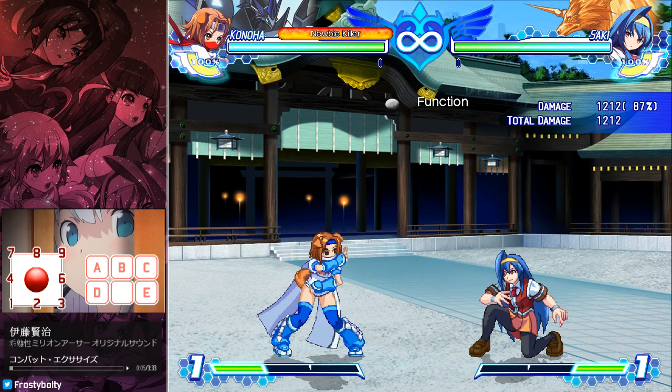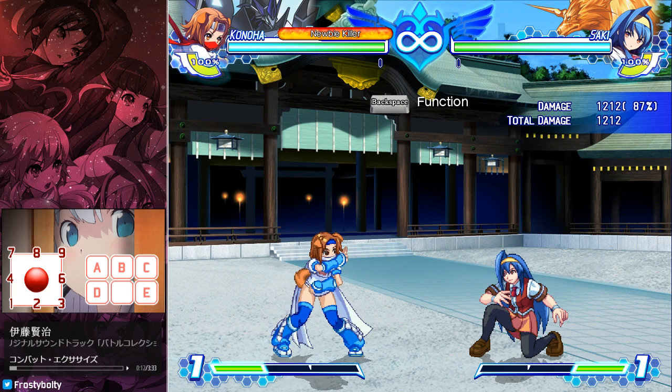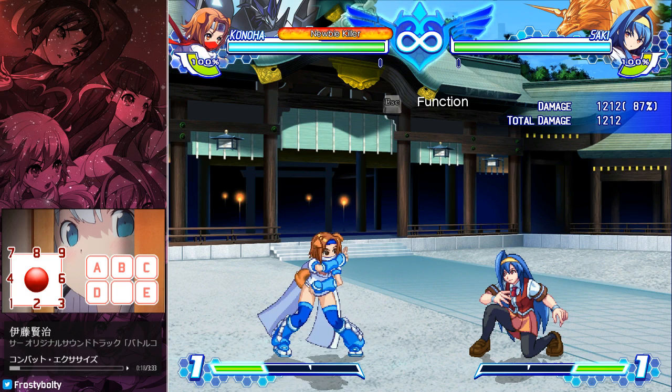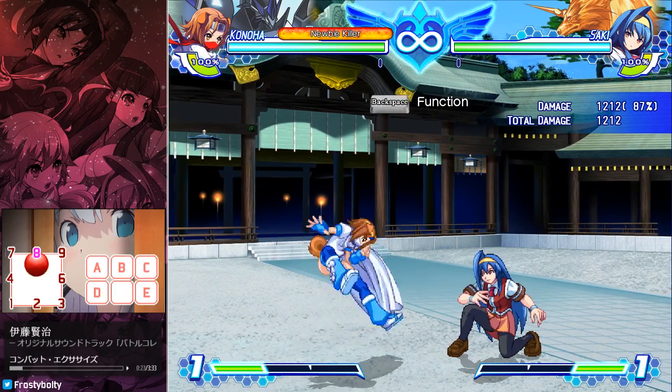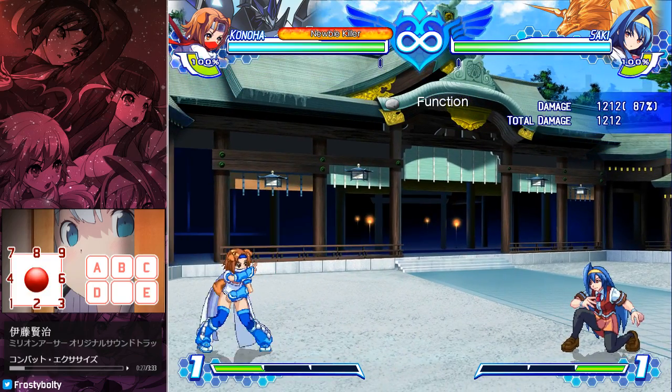Frosty here. I'm going to be teaching you guys, or any Konoha players out there, and maybe some other players, how Kara cancels work in this game. So let's get onto it. Before we start, on the left I've got my input display. Hopefully that will appear correctly on YouTube, because otherwise you're not going to understand anything.